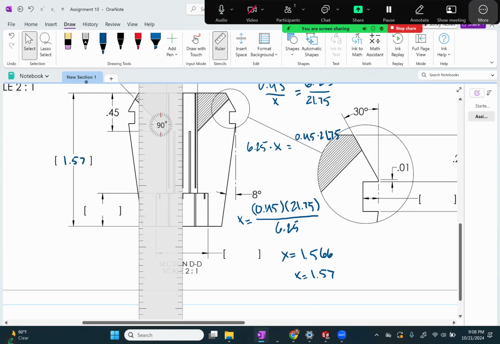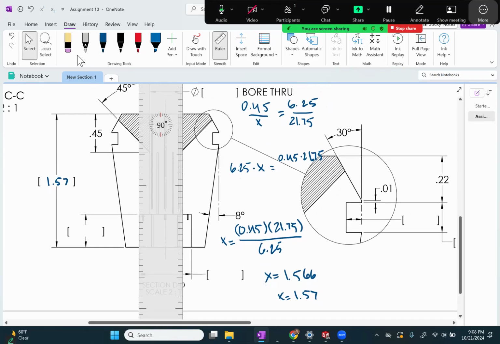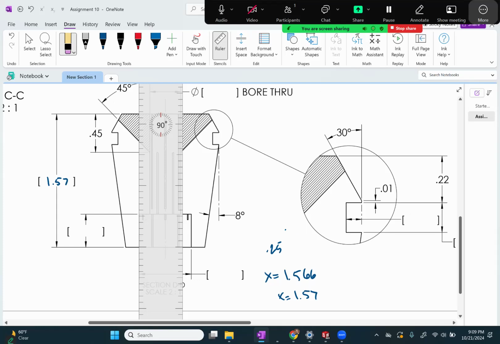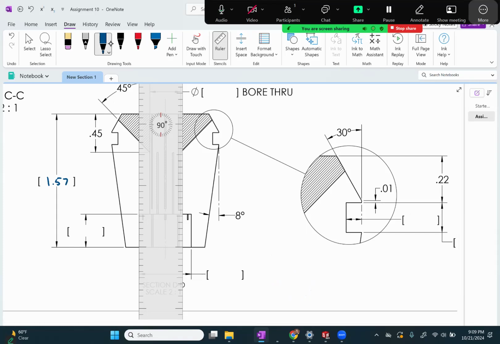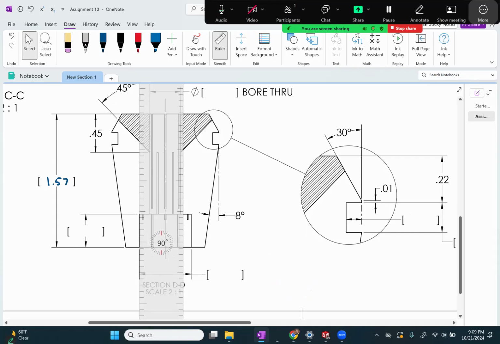We need to repeat that process for all these other dimensions. I will be erasing my math as I go. Feel free to pause the video, just because there's not a lot of space on this sheet to use as sketch paper. I'm going to be trying to keep it clean. Let's do the same for this dimension down here. I will move over and start on this mark here. So 1, 2, 3, 4, 5. I say it's about 5 1/3.